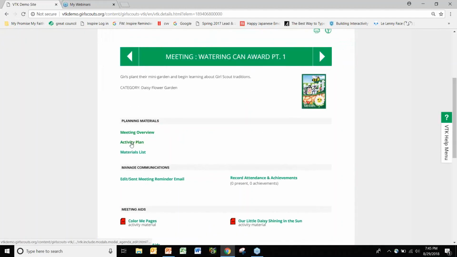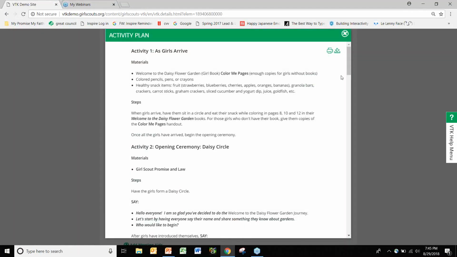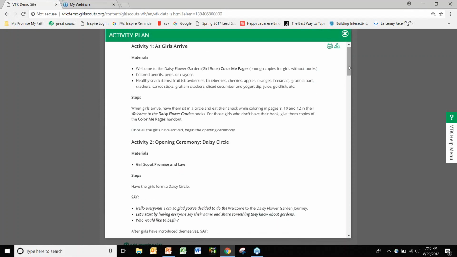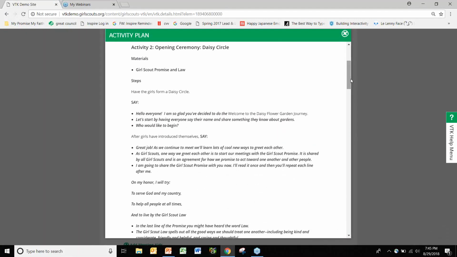Also in the planning materials section, you have an activity plan where you can click and you'll see the activity plan for that meeting, complete with steps, materials needed, and look, even a script so that you'll have an idea of how to facilitate the activity.